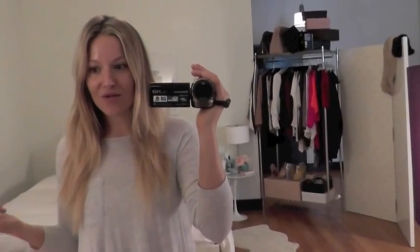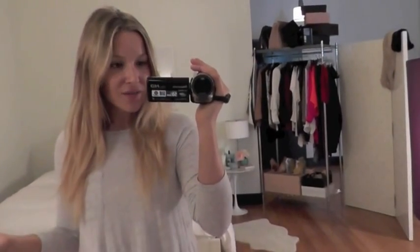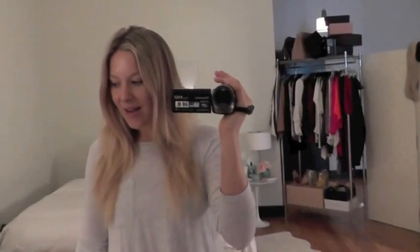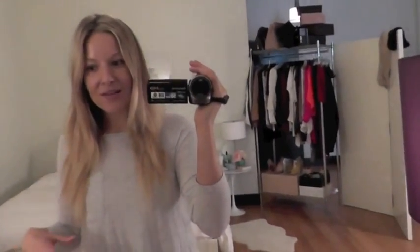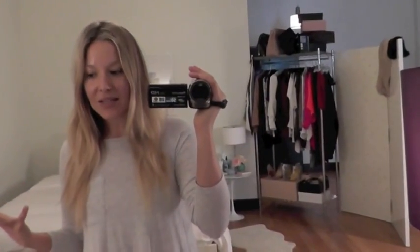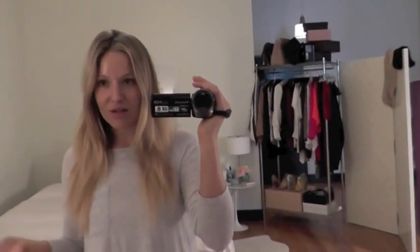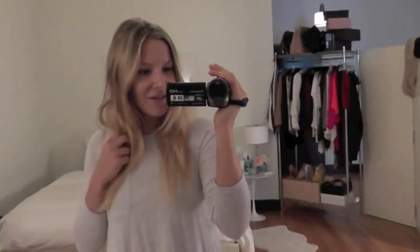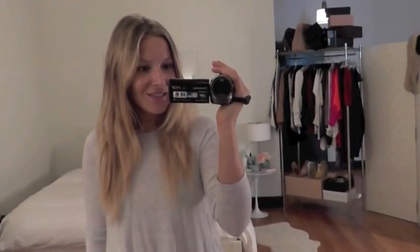I figured everyone has a chest of drawers or a place where you display your knickknacks and things like that. I take a lot of pride in the way I display things. I've been collecting these things I'm going to share with you over the years and they all have sentimental value. I think it will be fun and I feel like you guys will like it too.